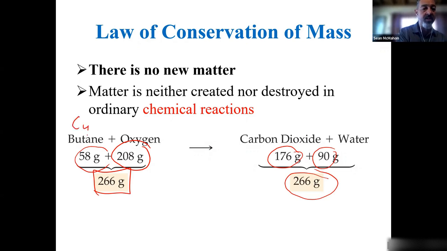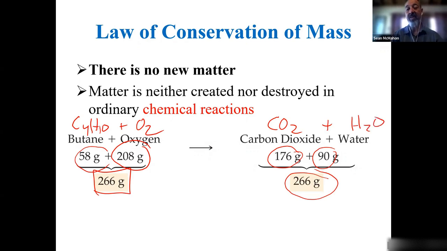So this was C4H10, this is O2, and this is CO2 and H2O. So you basically have different ratios. Now, I would have to balance this, but for the most part, just realize I'm going to have the same number of carbon atoms on both sides, so the mass isn't going to change, the same number of hydrogens and oxygens. I'm not going to really balance this because that's a later chapter. We're going to get to it.